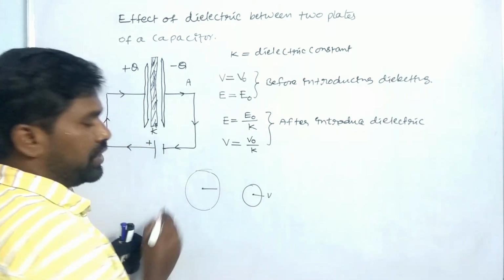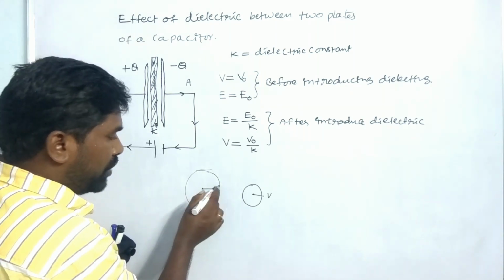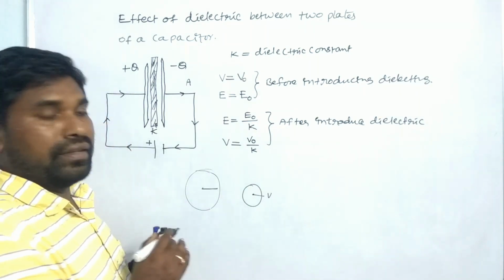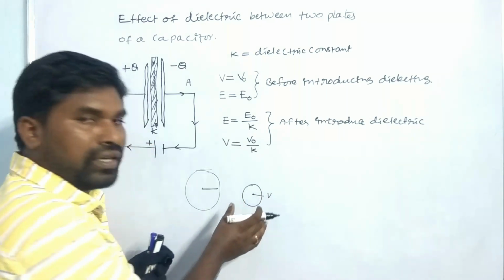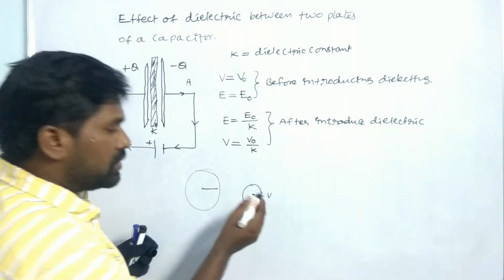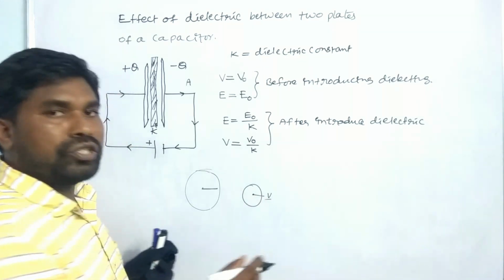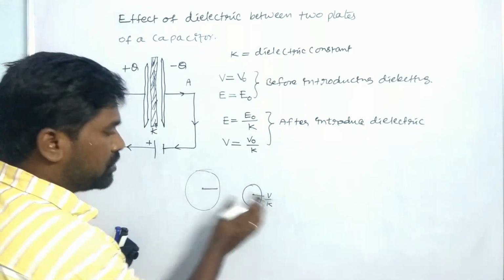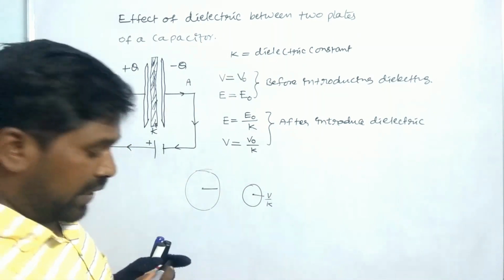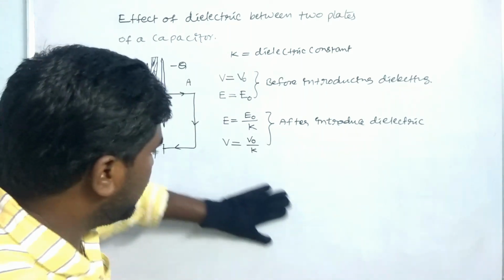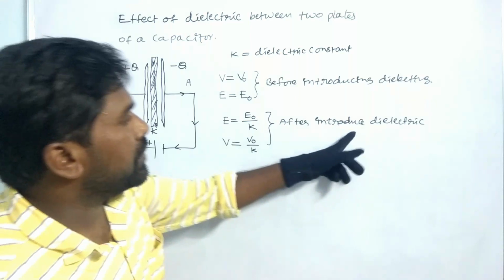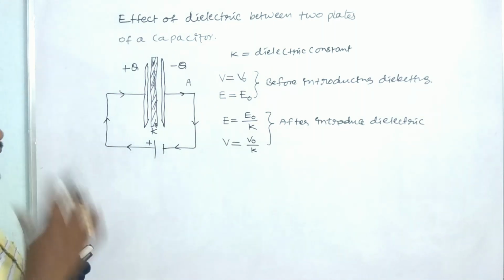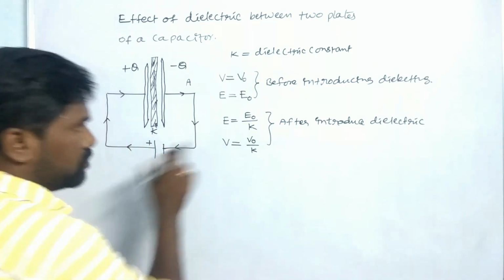Here you need to take more potential. Here, to fill the charge inside of the field, we have to do more work. Hence, more potential is needed. But in this case, we have to do less work to complete this field. So the field decreases here. How much the field decreases depends on how much constant is introduced. That much the field decreases, and that much the potential decreases. Okay, you have to remember one thing here. By introducing the dielectric between the two plates of a capacitor, the intensity of electric field decreases by K times, and the potential also decreases by K times.